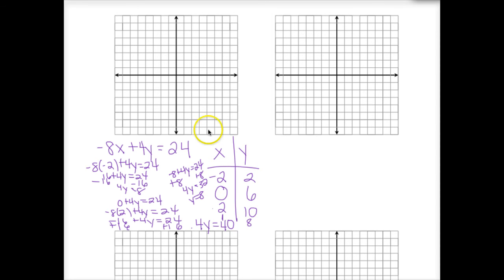So again, it doesn't matter. If you want to count by twos, great, count by twos. If you don't, pick a different number. You won't always be able to pick a different number if it doesn't work out the first time, but if you want to, go ahead. I also do that to point out that just because you're making a table of values doesn't mean that you should plot the values right as soon as you know what they are. Because if you plotted these two and then you forgot that you could pick 1 instead of picking 2, you'd be off the graph. You wouldn't have your 3 points. So again, your choice there, and there is your graph.